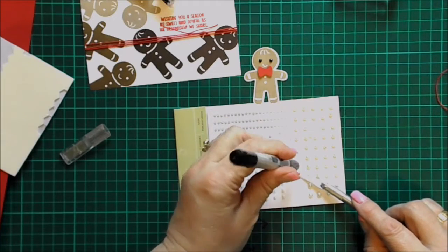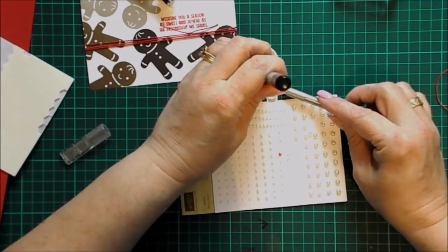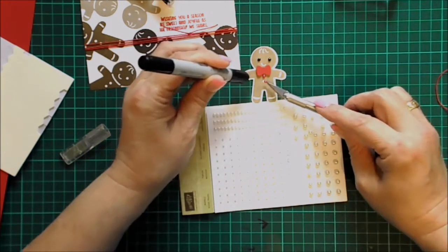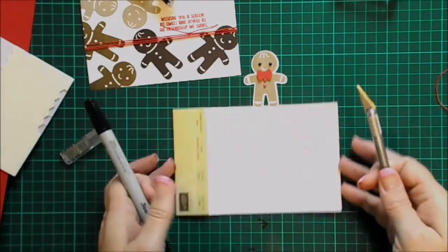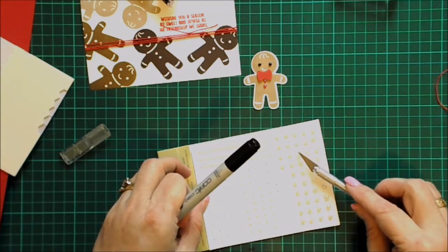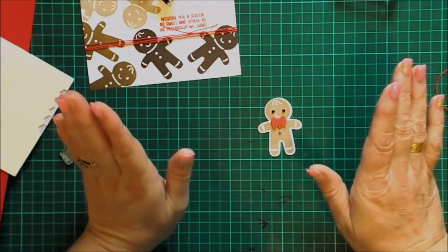Now for his little buttons down his jacket. One. Just doesn't want to come up now. There we go. It wouldn't hold still a minute ago, and now it doesn't want to move. There we go. Okay. Oh, and another one's jumping off at me. Okay, we'll pop those to the side, and there we go. He's almost finished.